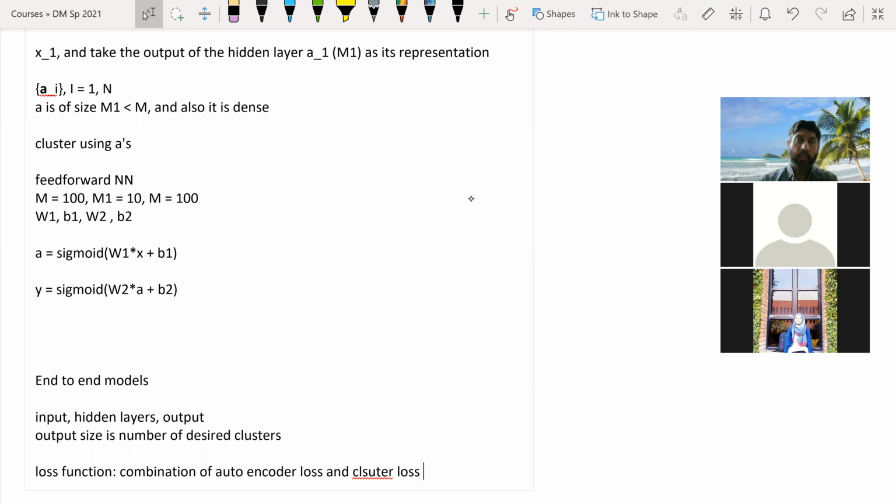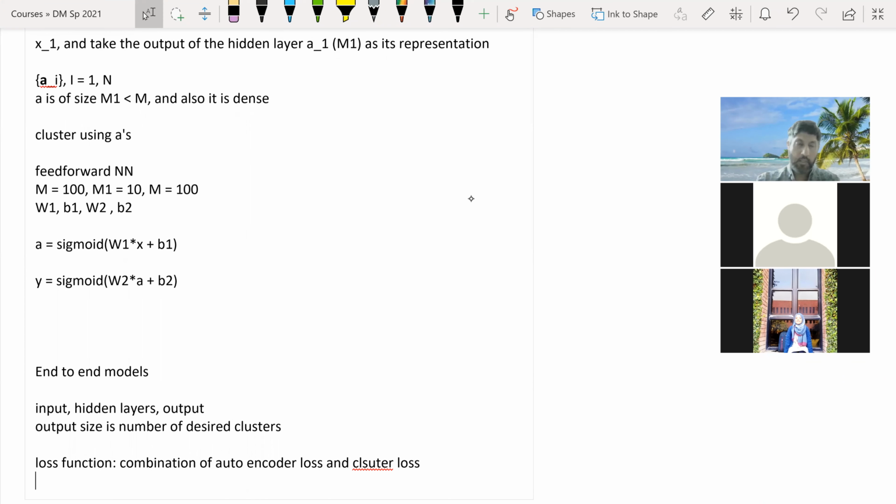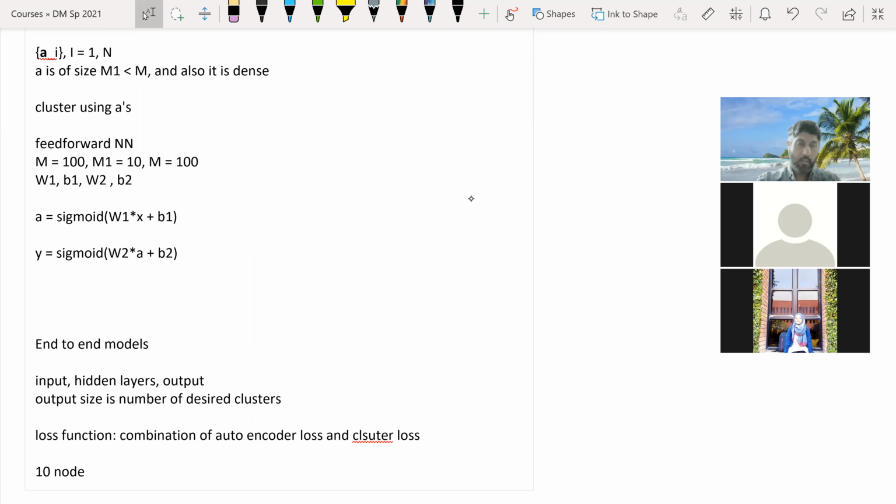And at the end, when the network converges, आपके end पे clustering वो properly learn कर लेता है, including the representation that is done through the hidden layers. ठीक है? So whenever now you send in a new object, end पे वो जो node fire हो रहा है या जिस node का maximum value है, that is the cluster number. ठीक है? So let's say मेरे पास end पे 10 nodes थे at output. It means that I want 10 clusters.